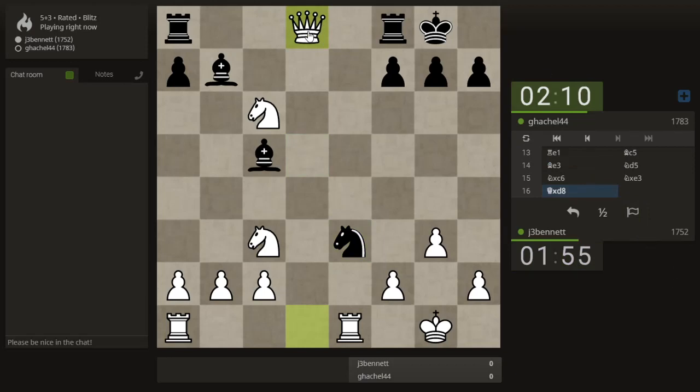And he takes back with the rook. I'll take with the knight. Don't I win the exchange? He's got a piece hanging here. He's got a fork here. Well, this is interesting. He found a clever way out here.